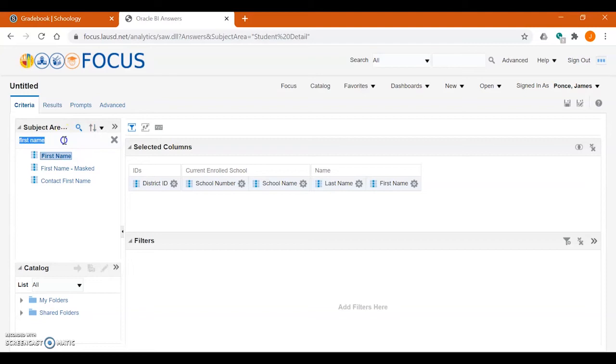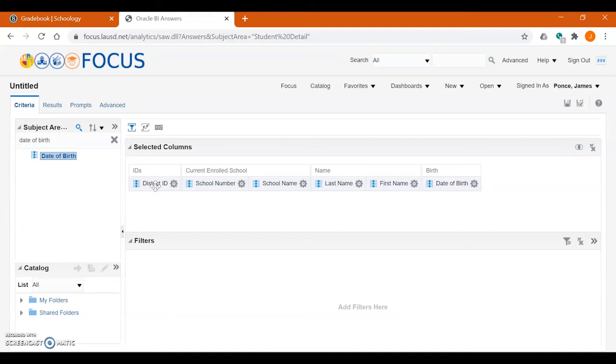Now in Focus, there's no such thing as a tier column that matches what we use it for. So I create a dummy one, or it's going to be a dummy column, but I also want, because it can be useful, date of birth. And the reason why I would choose this is because date of birth is going to come in handy, especially with district ID numbers no longer having their date of birth in the ID number. So that's a good one to have as well. And you can always replace it with something else.